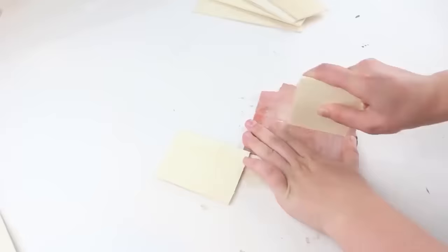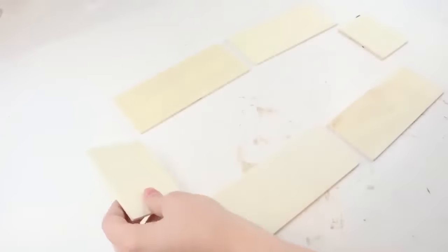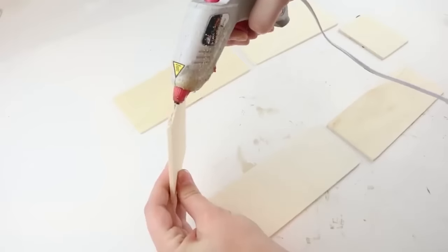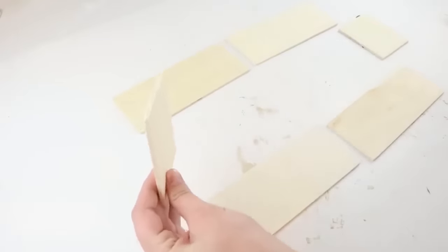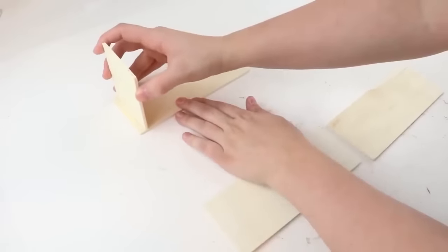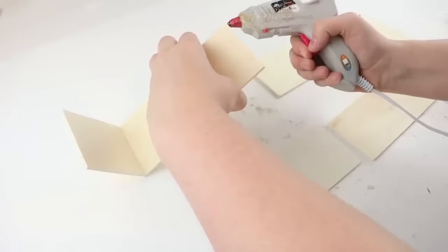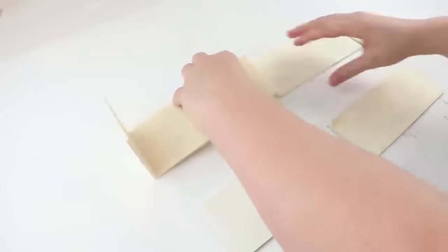After you've cut, you will just need to sand the edges. When all that is complete, we're going to start assembling the box. So you'll take one of the smaller sides and put it onto one of the front pieces. Now you will just hot glue the two front pieces together.